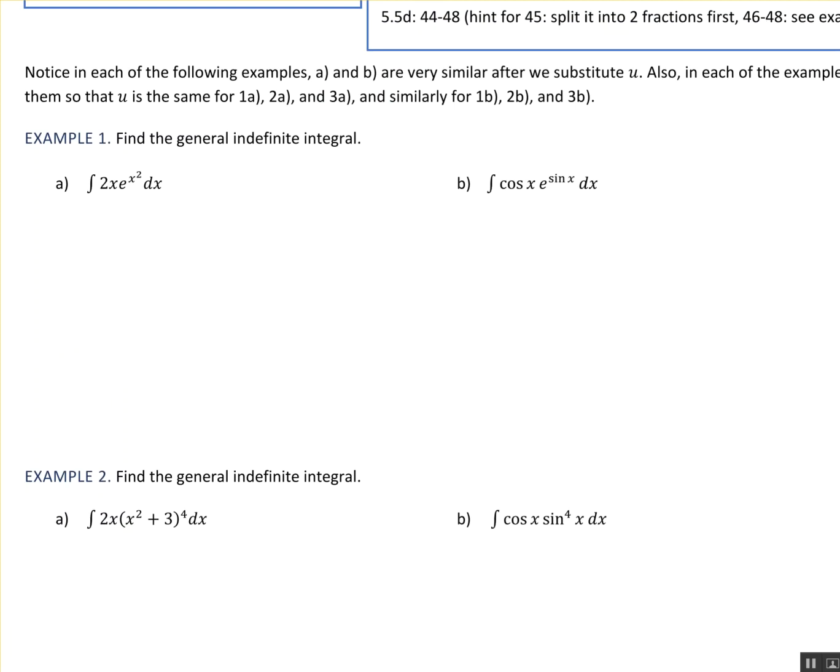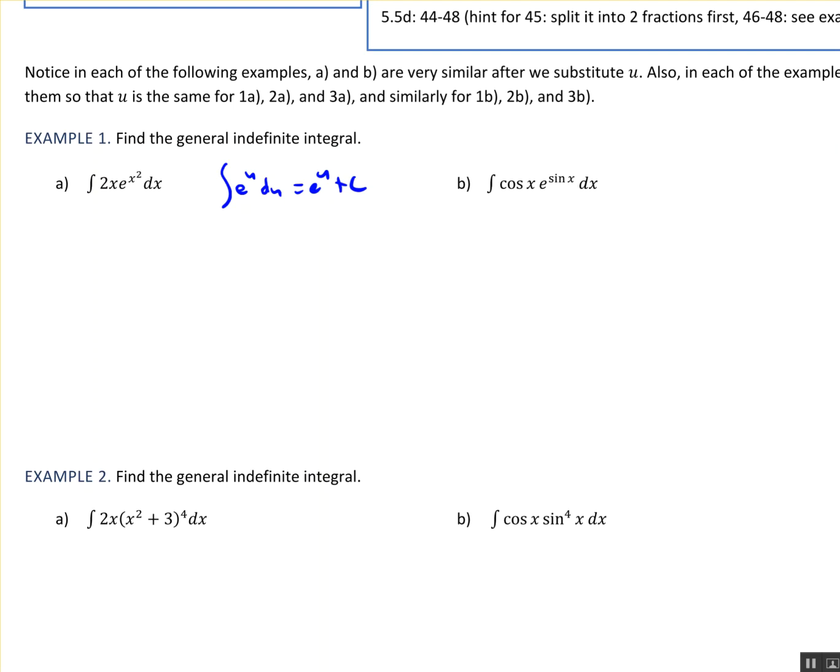So looking at this, the whole idea is we want to get this down to one of those integration formulas that we know. For instance, we want to get this down to, say, perhaps e to the u du, because I know the antiderivative of e to the u is e to the u plus c. So that's our goal, to get it to look like that. How we do that is we need to look for something that we're going to use for a substitution. And when we choose our substitution, we want the derivative of that substitution to appear somewhere else.